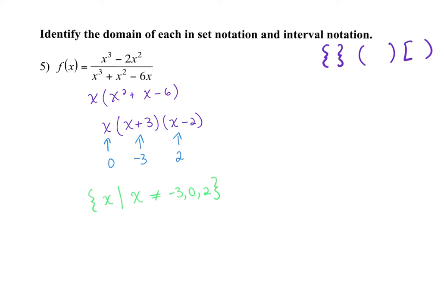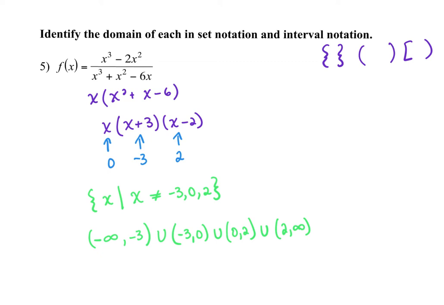In interval notation, I would just go from -infinity to +infinity, and I would create little breaks in that where I have those breaks. So I would start at -infinity, which is always open, and I would go to my first one, -3. It does not include -3, so I need an open bracket there. Union with from -3 to the next guy, union with from 0 to the next guy, union with from 2 to infinity. And so I'm simply breaking up my domain into those sections. It includes every single number in between those breaks, pretty much, right? And that's what I'm saying in two different ways.